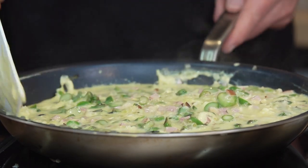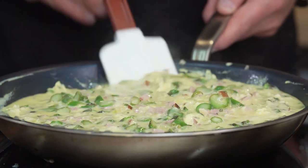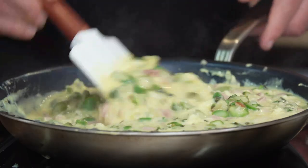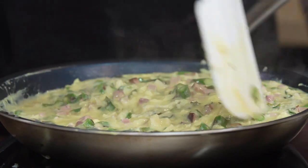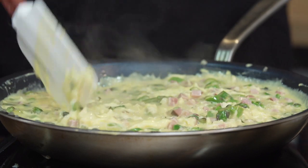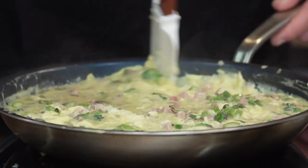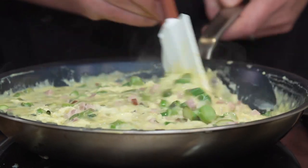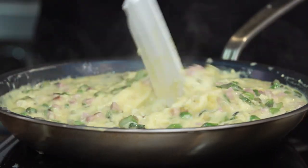Exactly right. So we're gonna take our rubber spatula and go around the edges, all right? And we're gonna push our scrambled egg mixture to the center, because we got a lot of eggs in here, there's a dozen eggs, okay? So we wanna make sure that the scrambled eggs that are starting to set on the bottom end up on the top. Started from the bottom, now we're here. Okay, let's flip this over. And then once it starts to look like big puffy clouds.